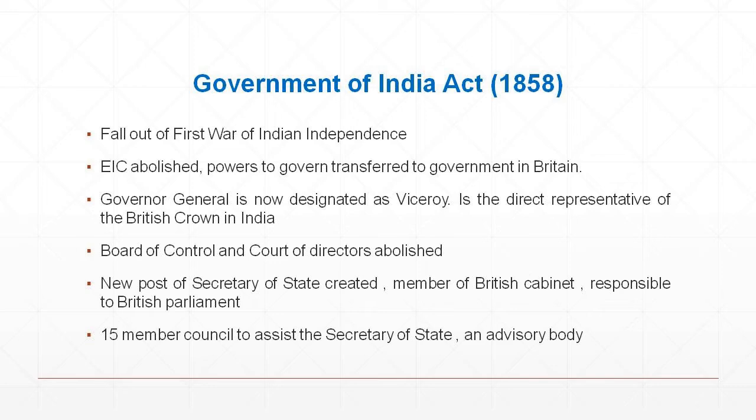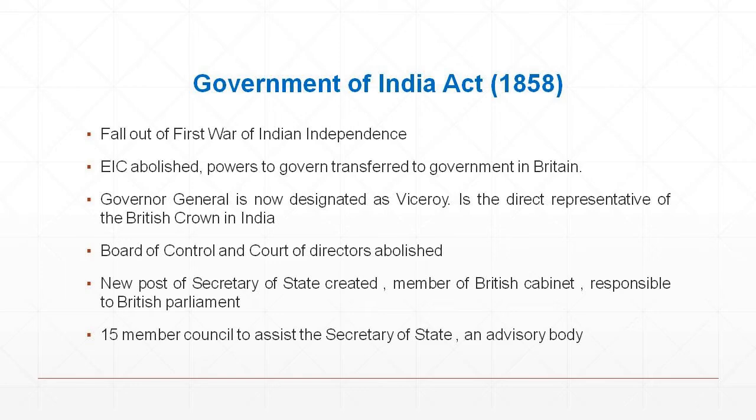It created a new office, the Secretary of State for India, vested with the complete authority and control over Indian administration. The Secretary of State was a member of the British Cabinet and was responsible ultimately to the British Parliament. So now here we have a guy called the Secretary of State. This guy is a nodal guy. He is located in Britain and he is also a member of the cabinet there. And he has to report on the Indian affairs to the parliament there. If they don't like his answers, if they don't like his functioning, they can remove him and give the post to some other guy, the British Parliament.